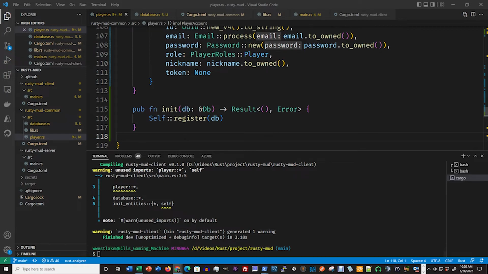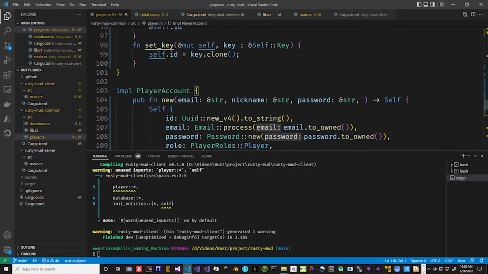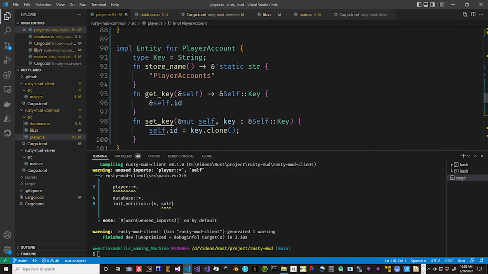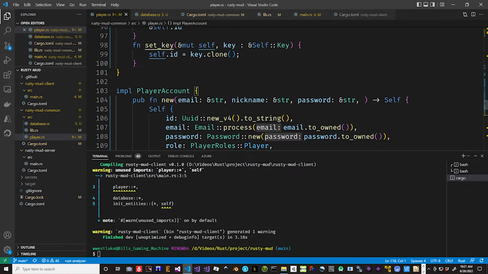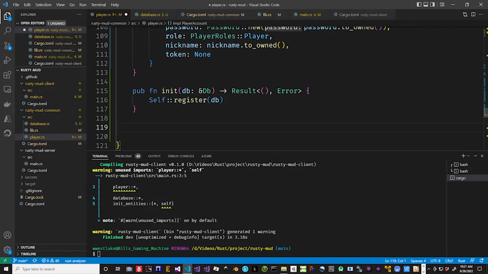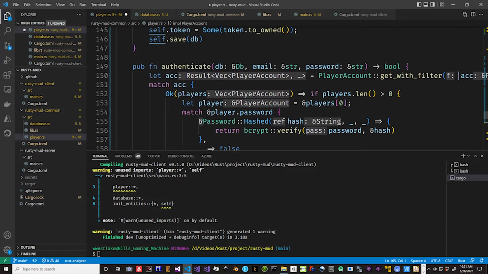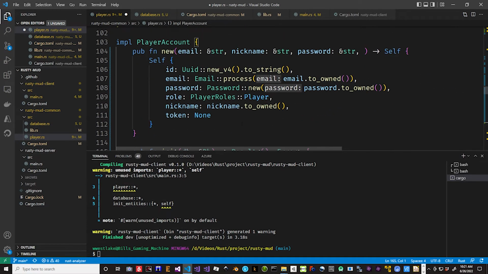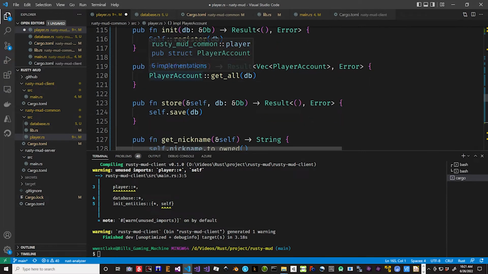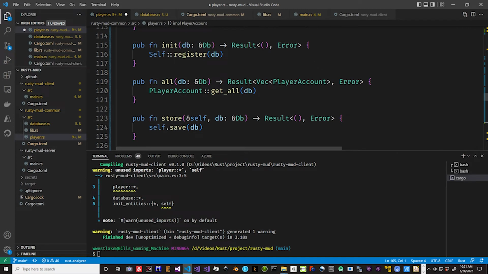So here in our player account implementation, not in the entity implementation, but here in the player account implementation, we're going to put some functions in here. Paste these in, and I'll go through and explain them. So we've got our init, and then we've got function all, which takes in a database and just returns get all from player account.